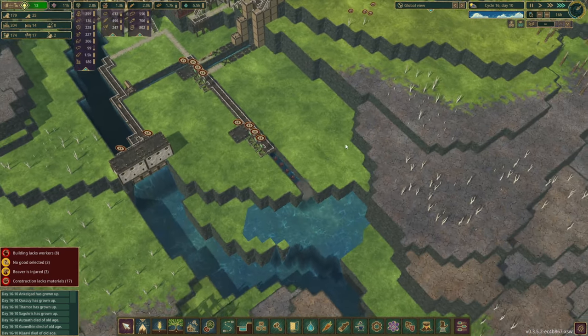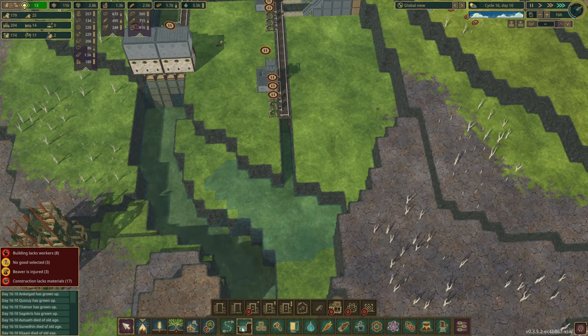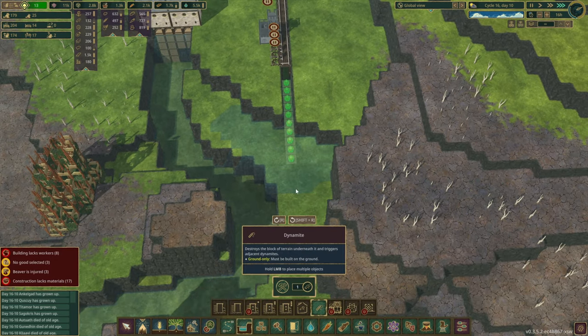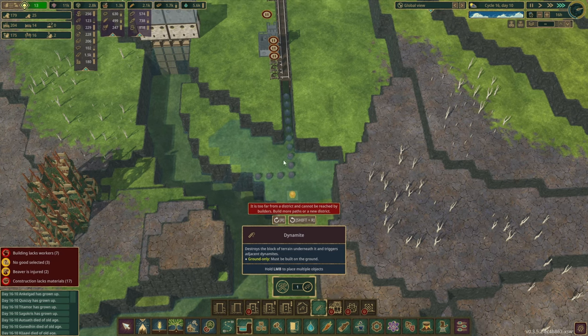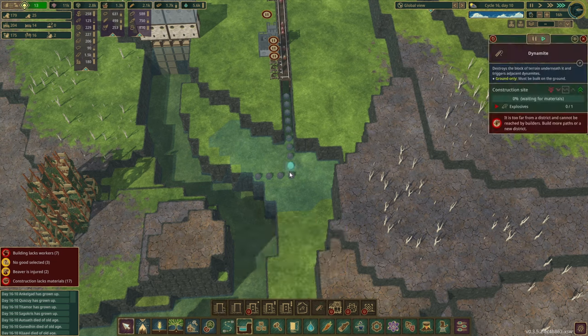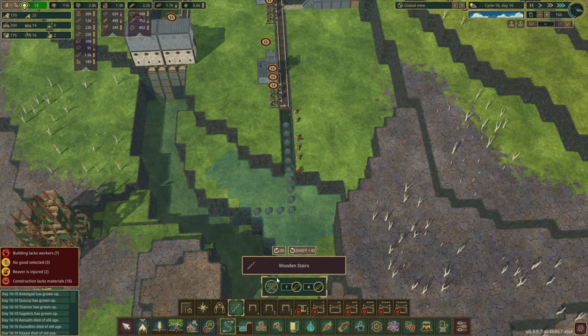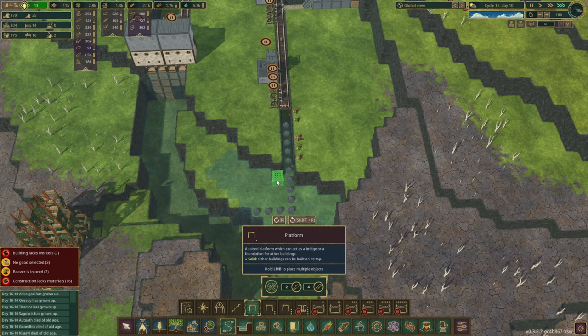Come in here, detonate that out, and now this is kind of where it's going to get a little interesting. We're going to run this down here and then maybe take a little turn and bring it into there. So we'll kind of let them do as much as they can. Yeah, they can't get to this one, and that's okay. But we are going to... Let's see, how do we want to do this?